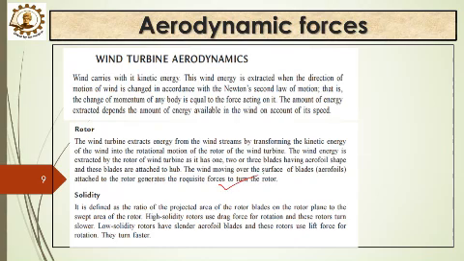Now, solidity. Solidity is defined as the ratio of the projected area of the rotor blades on the rotor plane to the swept area of the rotor. What is the impact of solidity? High solidity rotors use drag force for rotation, and these rotors turn slower. Whereas low solidity rotors have slender airfoil blades, and these rotors use lift force for rotation, and they turn much faster. So this is the concept of solidity.